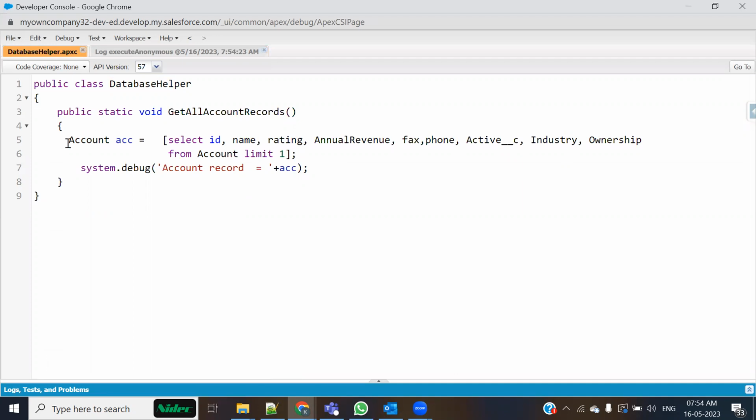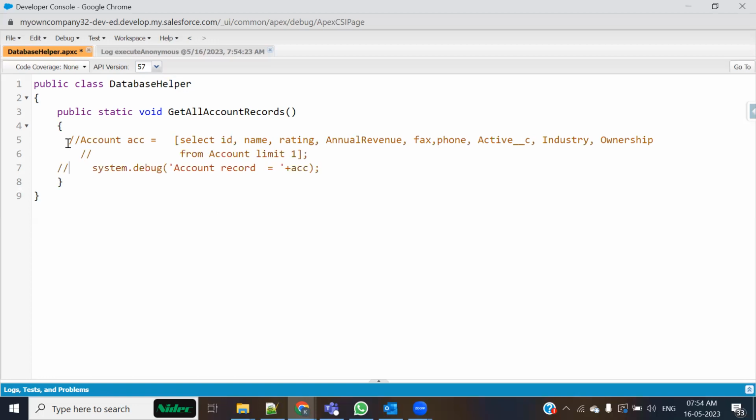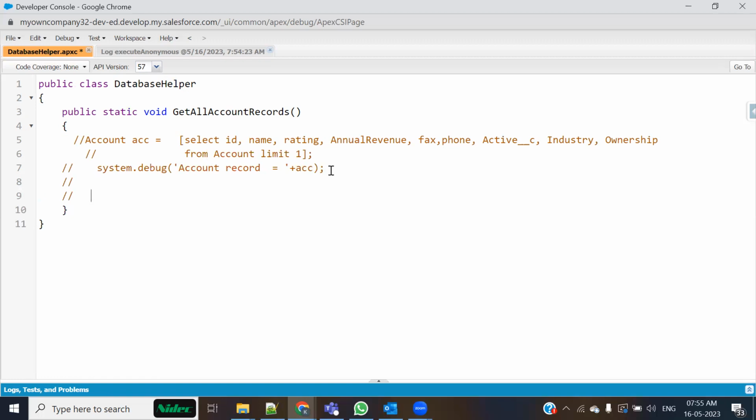So if my query would return multiple records, I'm going to comment out everything over here. Let me take you to the next line. Let me take the same query, but I'm going to remove the limit clause from here.